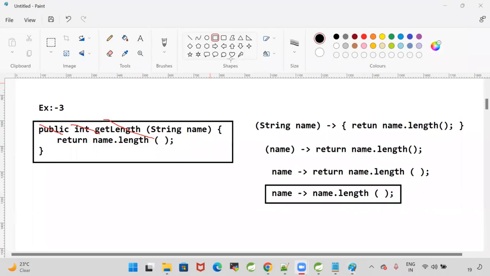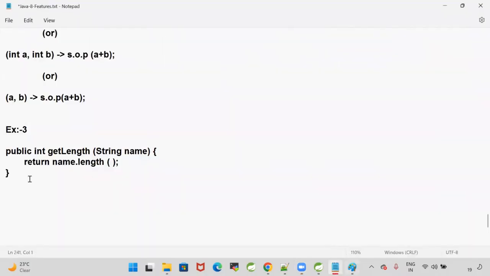Are you guys able to understand? Here I'm taking a method as the get length method. This method is taking string name as input and returning name dot length. So how am I writing the lambda? First I take string name and the lambda body, return name dot length.